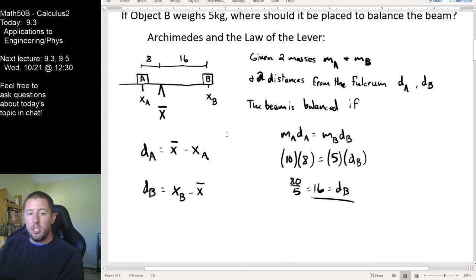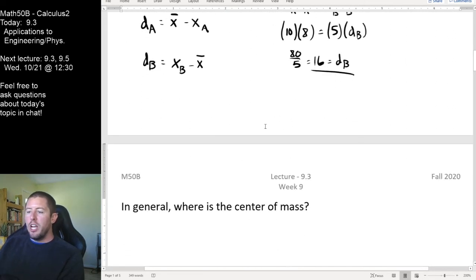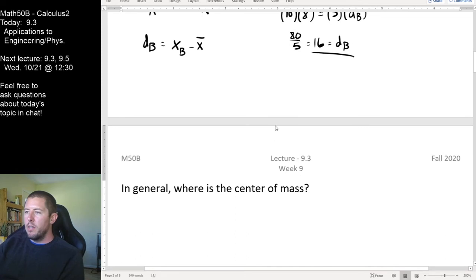But they're now rephrased in terms of locations on an axis, which is going to be very beneficial for us because we're going to need to do things like integrate over x. It's not going to be helpful for us to have distances that are defined in terms of x. We just want the x parts themselves in here. So in general, where is the center of mass located? Notice that what we're interested in finding is x bar. That's our center of mass right there.